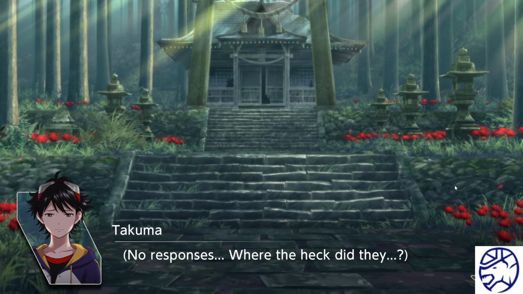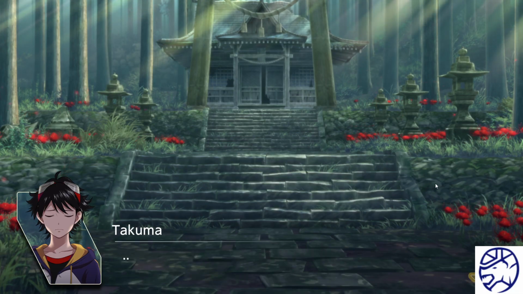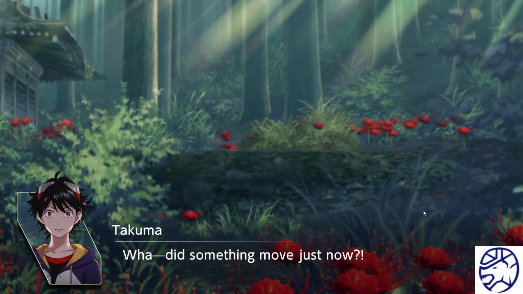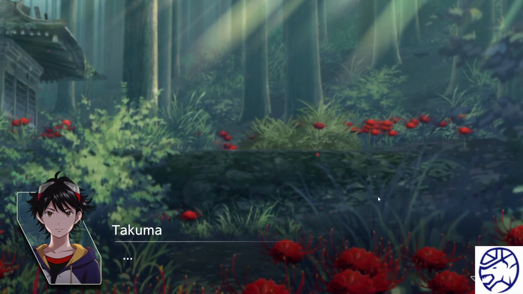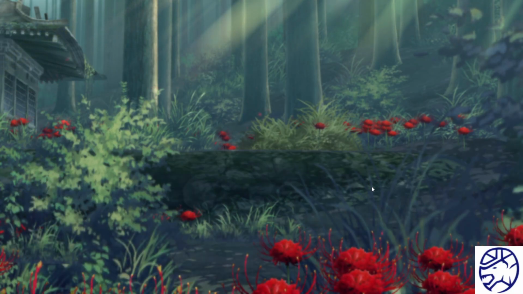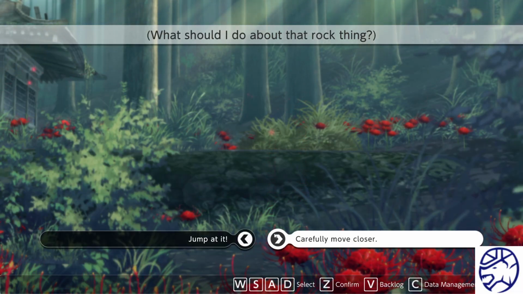No responses. Where the heck did they? Get one on the phone, I'll call Minoru. Another rock monster? Jump at it! Are those my two options? If I think it's a rock monster, why wouldn't I leave away from it?